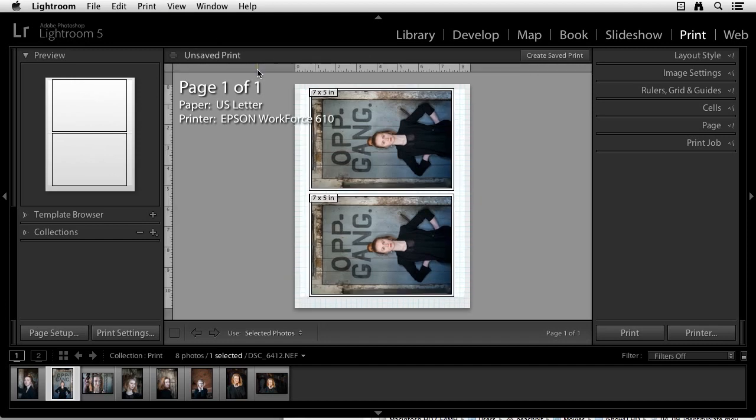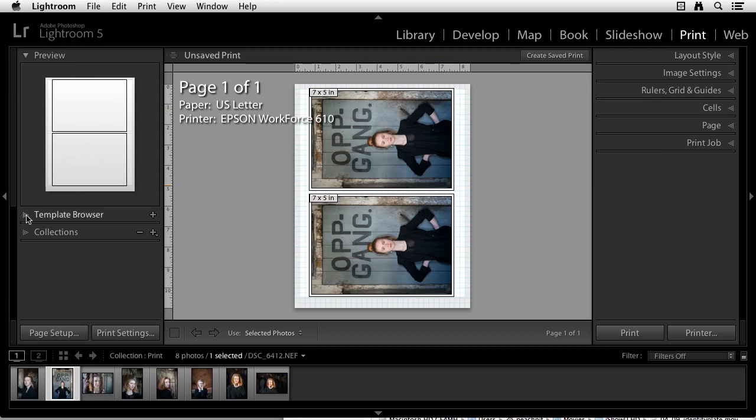So let me leave that information up there for now, but you may want to remove it as you start working because it does get a little distracting. Okay, to the right side panels, this is where we customize our work. And we're going to go through all those settings shortly. Okay, so how do we prepare a single image for printing? Let's walk through that process.